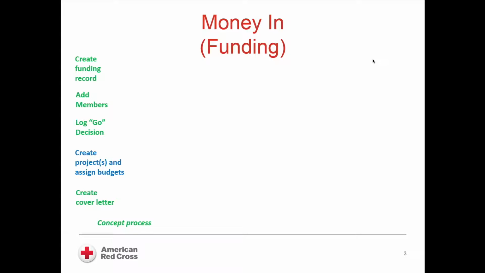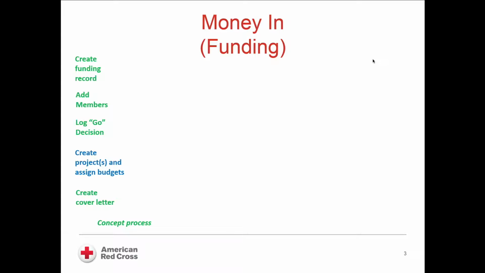Obviously, sometimes it's not as simple as the donor saying yes or no to the concept. Often there's some back and forth. And at this stage, since the concept is a fairly informal process in ECOS, it's logged, but there aren't step-by-step actions that you have to take. It's best to handle this back and forth with the donor in the chatter feed, just noting that X has changed or Y has changed, or asking for other people's input via the chatter feed, and always making sure to upload the most recent version of the actual concept document in ECOS to make sure that everyone's working off the same document.